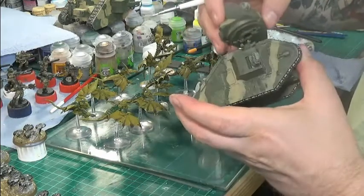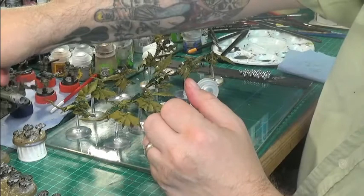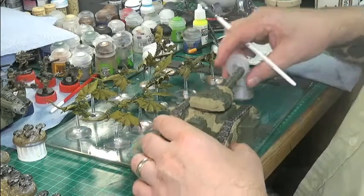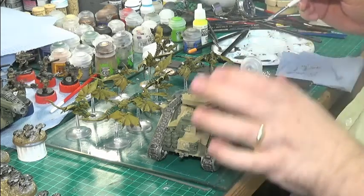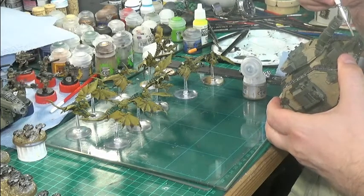So yeah, happy with that one. That's him. Now this one, I'll leave the turret on. I know this one's completely dry.